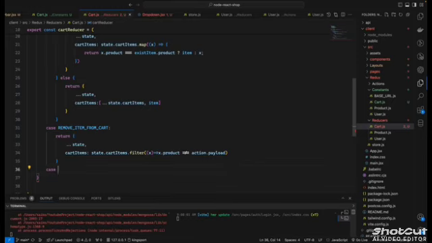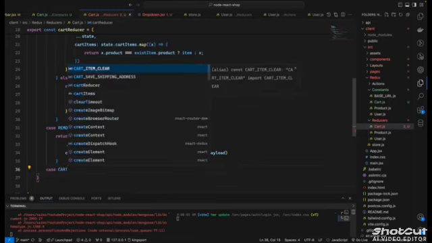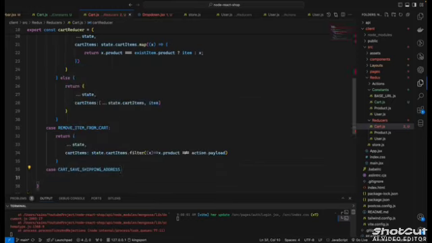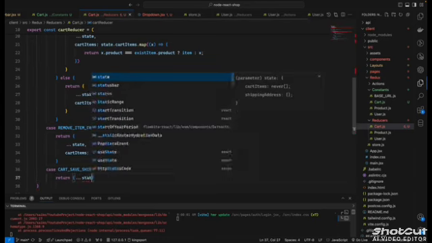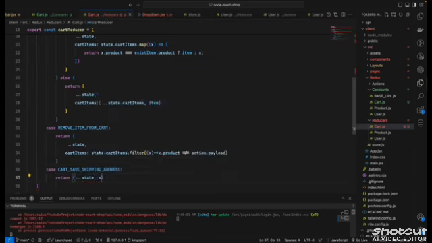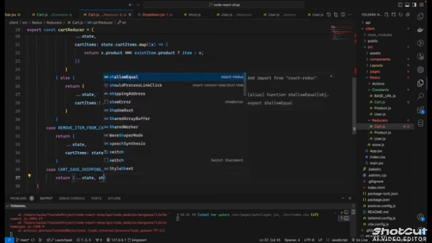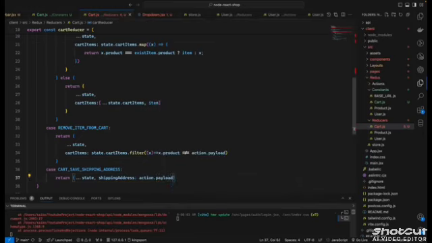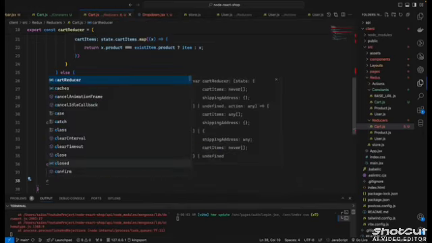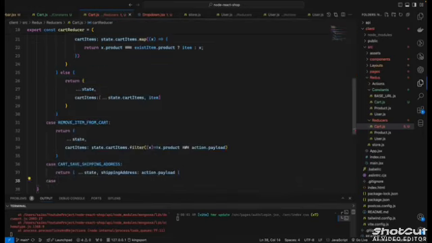And then if it is case CART_SAVE_SHIPPING_ADDRESS, we will return with the ...state and the shippingAddress from action.payload. Okay, so another one will be case CART_SAVE_PAYMENT_METHOD.